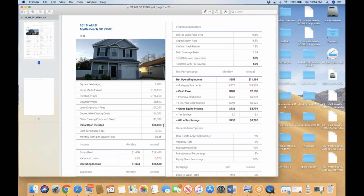So would you rather spend your 16,000 or so on mutual funds giving you 4, 5, 6%, or spend $16,813 giving you 52% the first year of return on your investment, plus you're leveraging to purchase a property for $176,000, located in a very good location, close to a beach town, with a very good rental market, as stated. So multiple benefits associated with buying this property. It's not too often I find something like this, maybe once every 2 months. So I believe this will be a multiple offer situation. I do not know how many, but as always, the savvy investors out there that qualify for this program will need to pull the trigger to make an offer on this property in the multiple listing service.